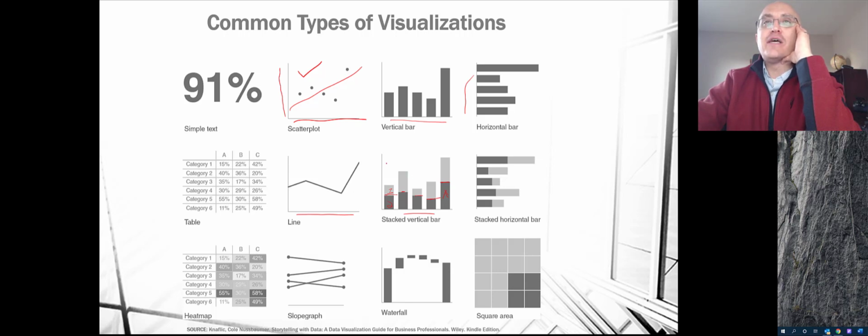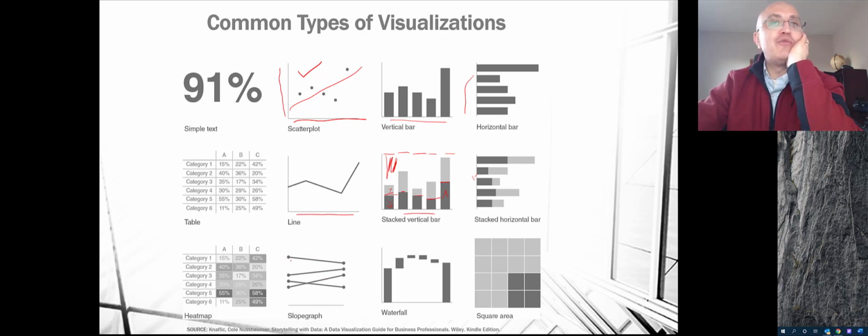They have this concept of 100% stacked bars, and it ends up being kind of like a pie chart. You can see them in Tableau. It would fill in, each bar would span the entire range, and then we'd fill it in based on percentage. So it's a little different way to think about things. So if you're going to use stacked bars, do 100% stacked bars. Same thing goes horizontally.